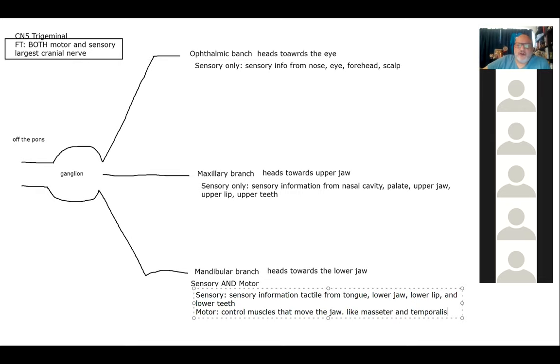All of these things are going to different locations. One's going towards the eye, one's going towards the upper jaw, one's going towards the lower jaw. So notice each branch is going to have its own skull exit. So we need a nice, easy skull exit. Let's start easy. Ophthalmic branch. If only we had learned about a nice big gaping hole that many nerves and blood vessels could pass through to get towards the orbit of the eye, where might something like that be? The superior orbital fissure. Absolutely.